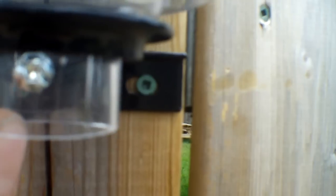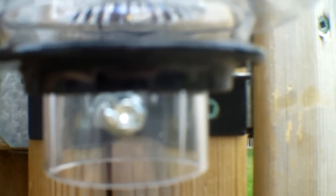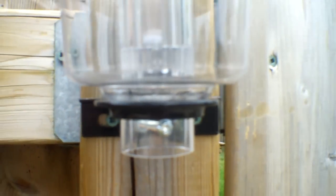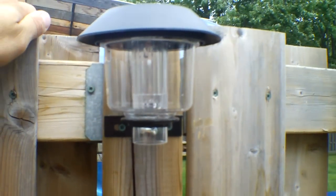It depends on the size of garden light you buy — in my case I needed the big one, which I think is 1¼ inch. They're three dollars and nine cents each. You just put the light on top, insert the light through, and put the nut and bolt through the hole. That's just so the lamp won't blow to the ground during a windstorm or rainstorm. And basically that's it — that's the finished project.